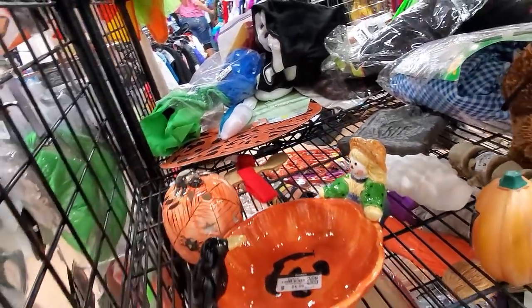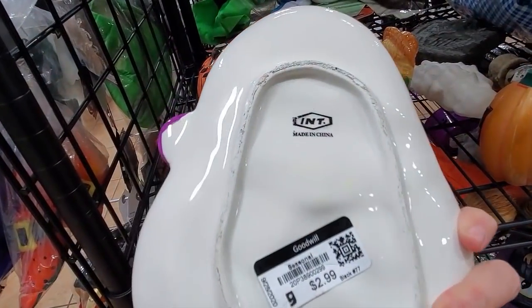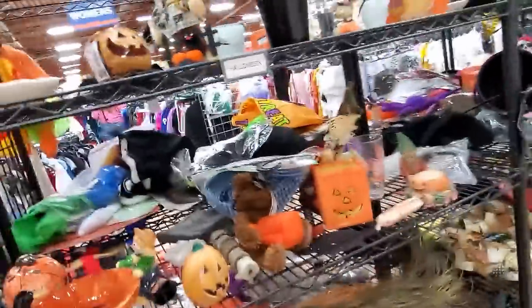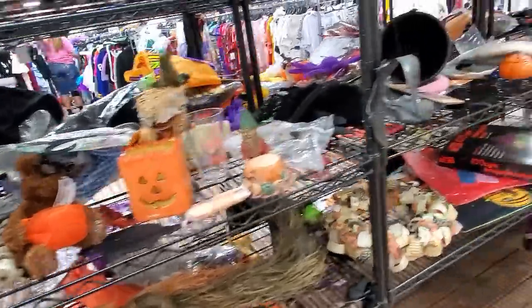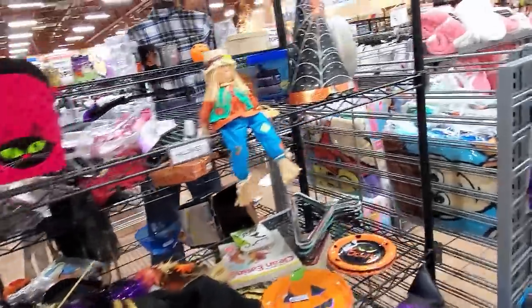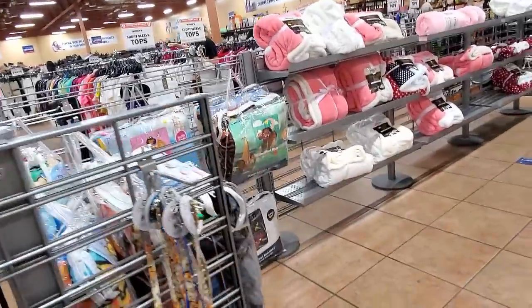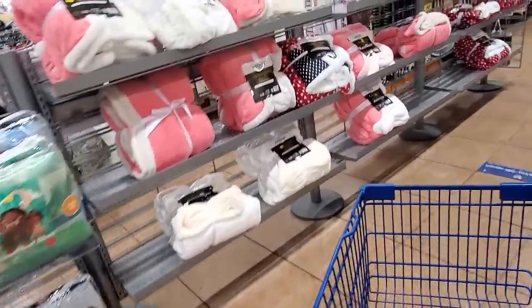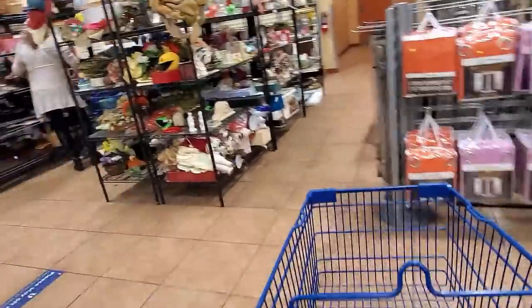As you can tell, the music is quite loud as usual in Goodwill, so we're going to try to leave as much in as we can, but there will be some voiceover in between. So for those of you who like one or the other, you're going to get the best of both, I hope. I was just kind of scouting through the Halloween aisles, and they're pretty wiped out. Wasn't much there. And then I found myself kind of in the checkout lane, so I scurried through really quick.